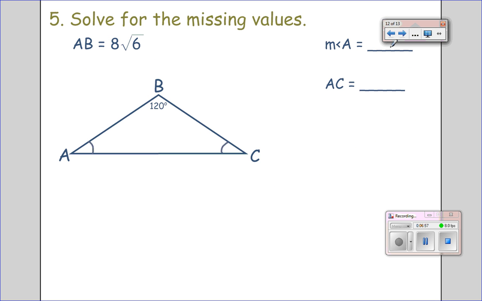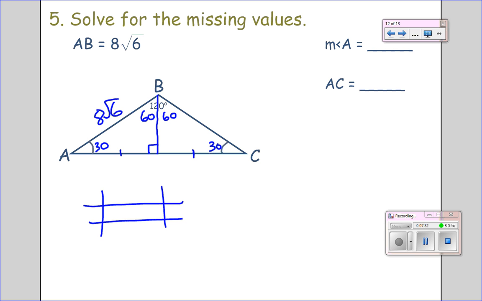All right, last problem we're going to look at here. We want to find the missing variable. So first off, you notice you have a triangle. It's 120 up top with congruent angles. So it means each of these has to be 30 because 180 minus 120 is 60. These are the same, so divide by 2, so 30 and 30. This is an isosceles triangle. So when we drop in altitude straight up and down, it's going to split this side into half. So we have a 30, 60, 90 triangle now.